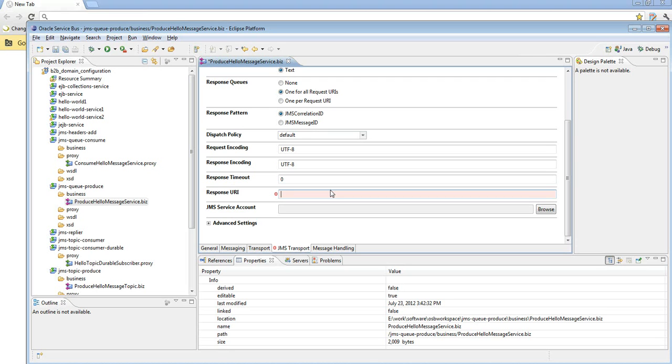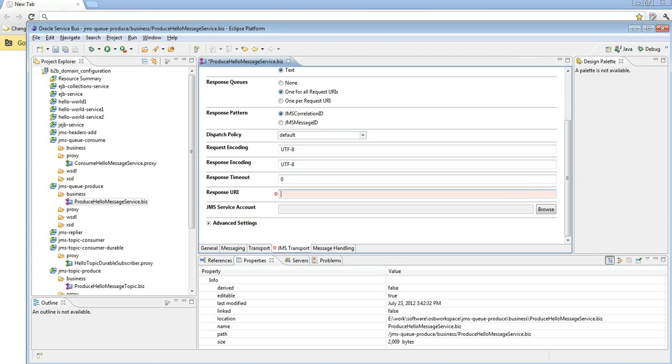Now on the replier side, it is the same story again. Even though a proxy service only consumes the messages, you can configure it for the request response model too. So the proxy service will not only consume the message, it will also put the output message in the response queue. So to implement this request response model, it is just one business service on the requester side and one proxy service on the replier side.